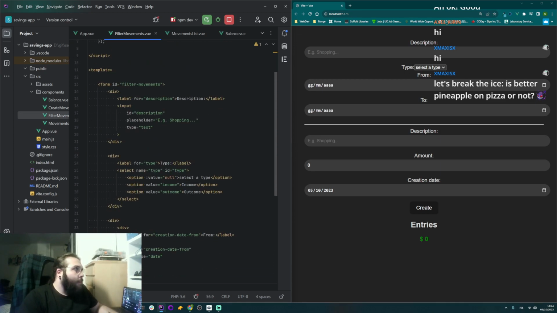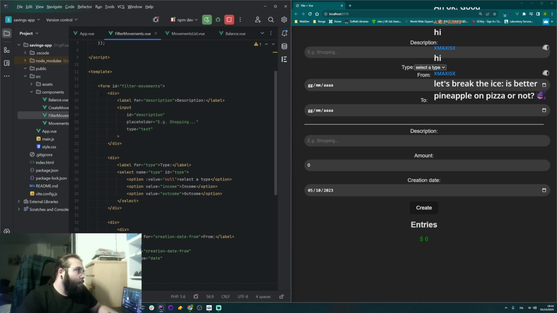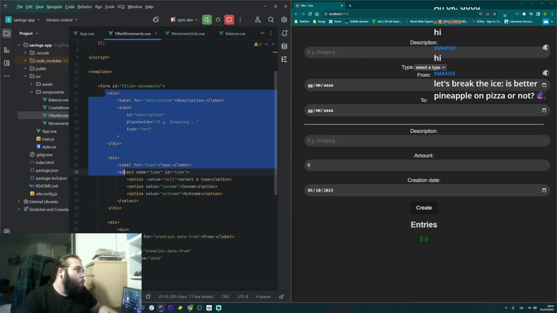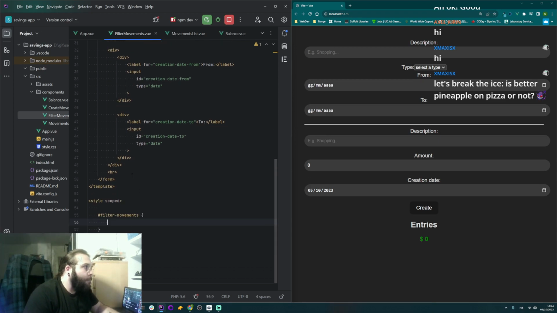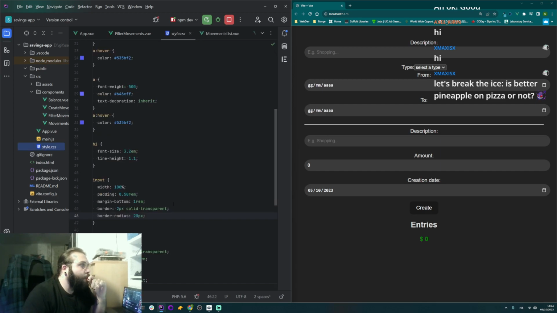Okay. Now, input. I'm just trying to think how I want this to be. But the label inputs are already at 100% because we haven't defined it here.